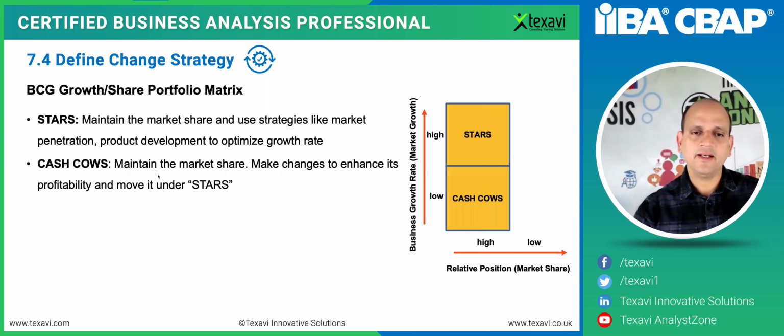Cash cows, on the other hand, are those where the growth rate has stagnated over a period of time, but you are still the leader in that segment, perhaps. For example, you can milk the cash cow, so that you can continue getting returns and benefits from it without investing too much into product development. This is where you would typically try and move them into the stars, pushing these cash cows under the stars in terms of how they're placed.